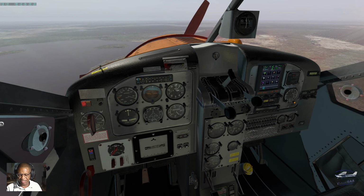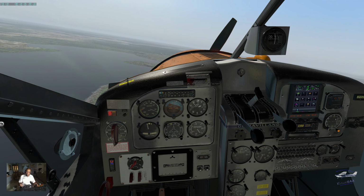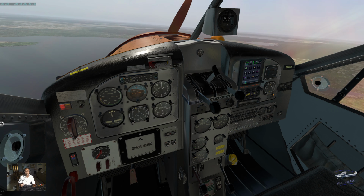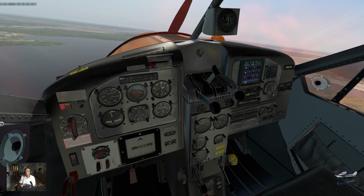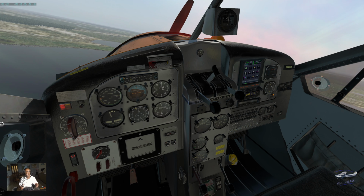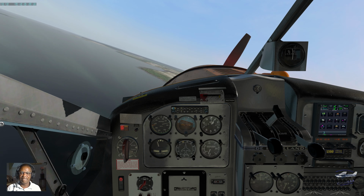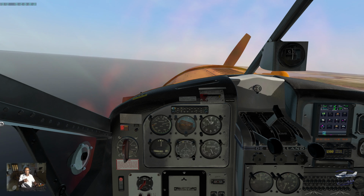Landing lights on, taxi lights on, all my lights on for this. Mayday, Mayday, Mayday, Beaver 67684 has suffered a bird strike, engine out, and we'll be landing on the lake. Okay, so I'm at 500 feet. And I'm losing a lot of lift with what I'm trying to do.